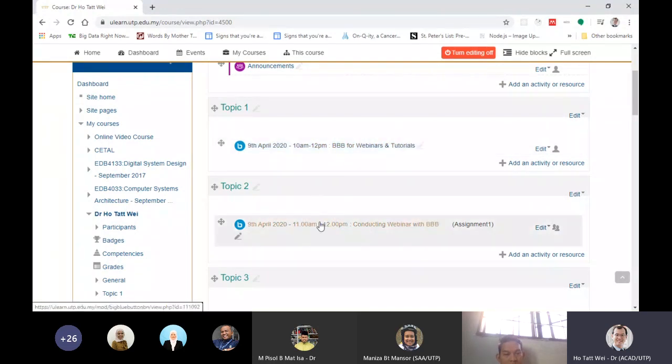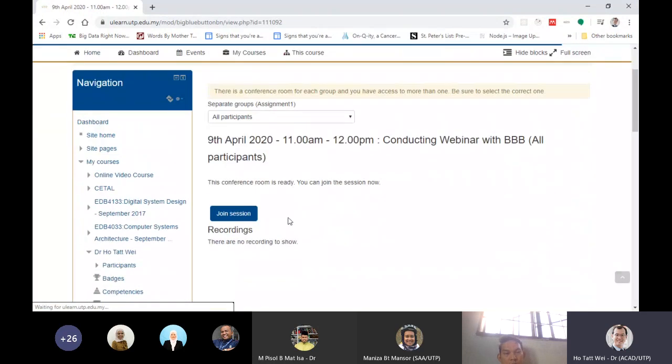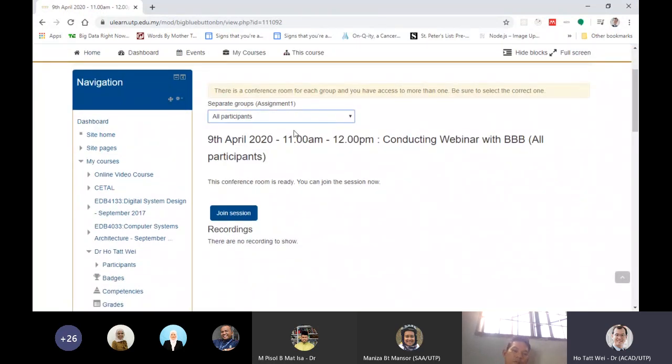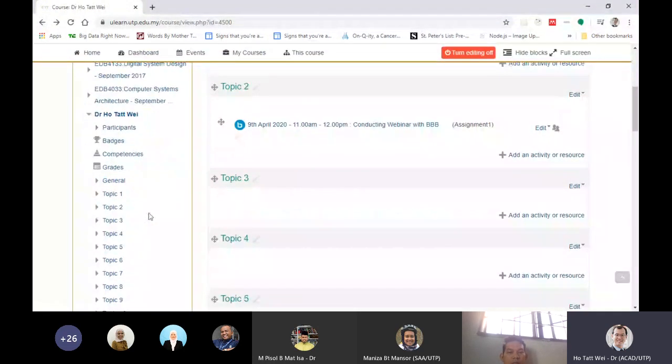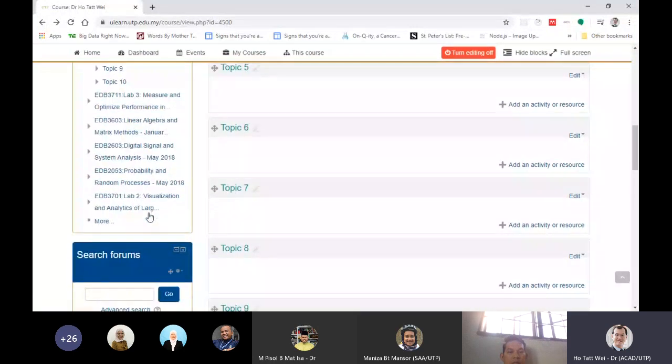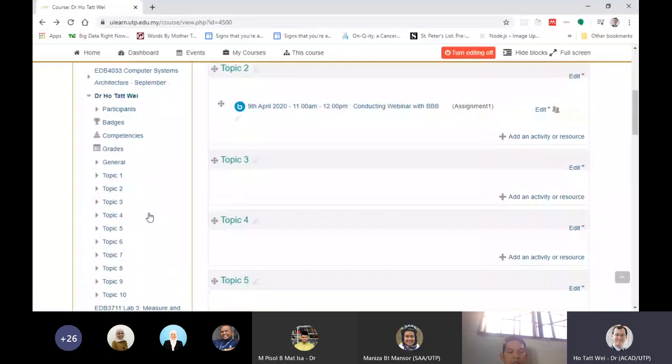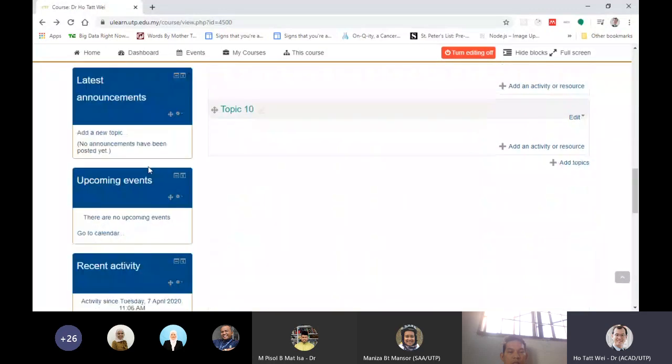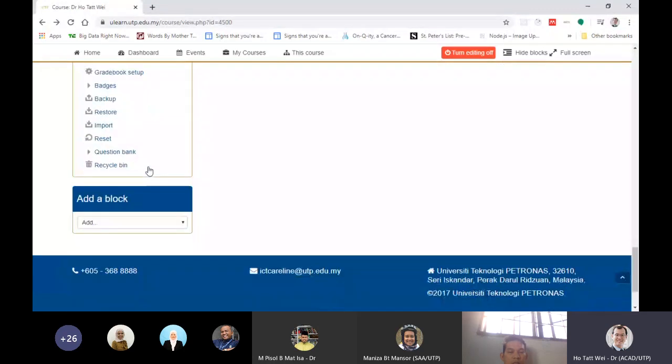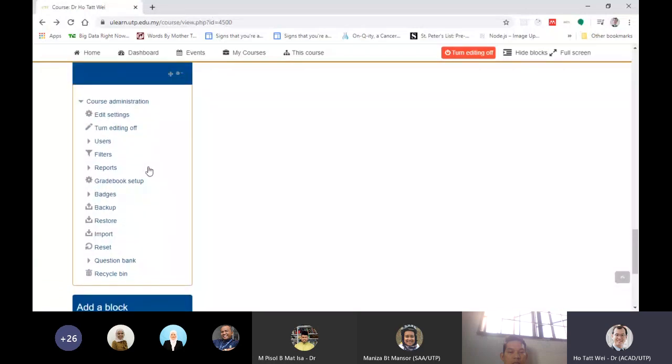But if you are someone that likes to explore the detailed features, then you can enable group assignments here, where the participants can actually choose their group, and they can have the option of joining a session with all the participants or with only particular groups. And I think the main point here would be to walk you through how you set up groups in ULEARN. Some of you may already know. And how do you enable the grouping feature in BBB? So let's just quickly go through how you set up groups in ULEARN.